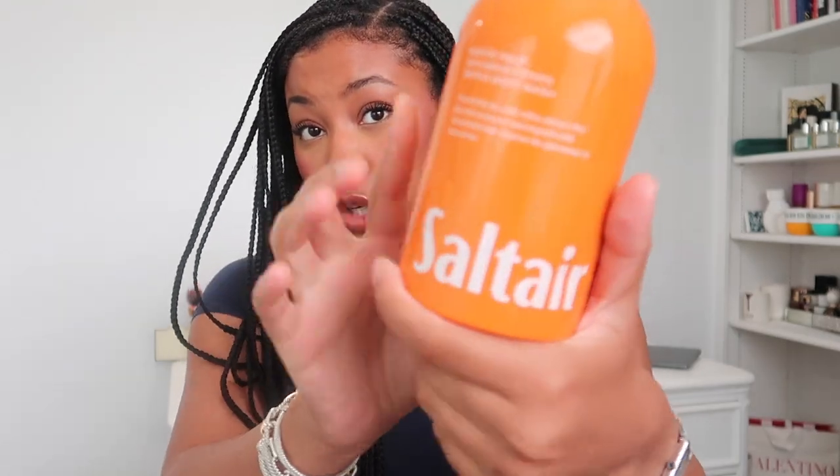I need to restock. This is my absolute favorite, and this is also a skin brightening serum body wash. If you have hyperpigmentation — dark underarms, dark inner thighs — this helps to brighten that. The fact that this is a serum body wash is a huge plus. My skin looks and feels so nourishing, so silky. The smell lasts for so long, and I feel like this one is just the epitome of summertime. So if you're at Target and you see the orange one, add it to your cart.